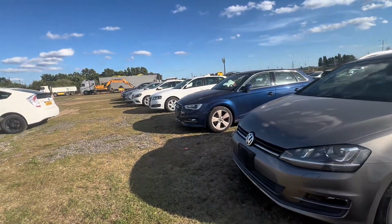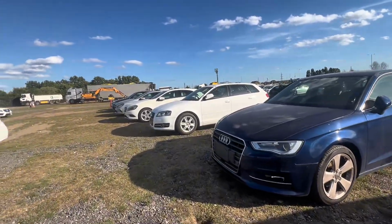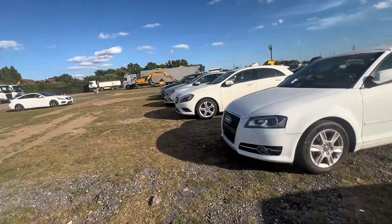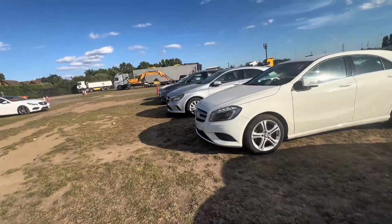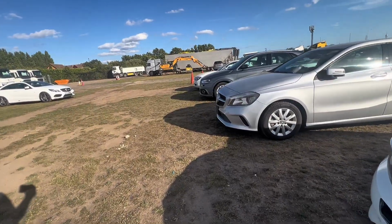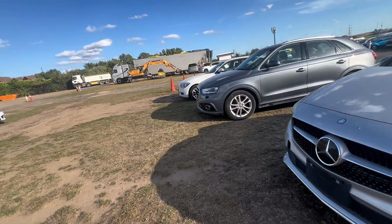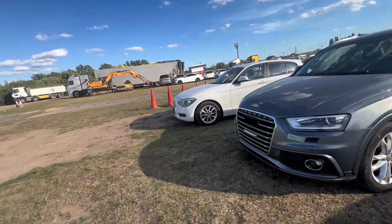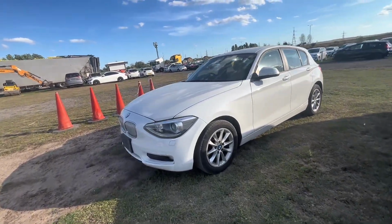I don't deal with grade 5 because it's very costly. Those cars always tend to be very high in price. The bidding goes higher because most of the bidders are end users. In my opinion, when I calculate the cost and make all the calculations, I don't see any profit in that car because it becomes so costly in Japan that if I import it here, how am I going to sell it when the car already costs me what it costs in the UK market? So I need to buy a car with a good, hefty margin, so I can make a profit on it. Otherwise, what's the point of the whole exercise?